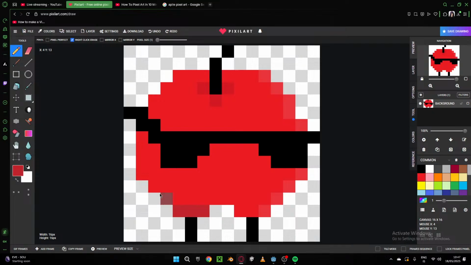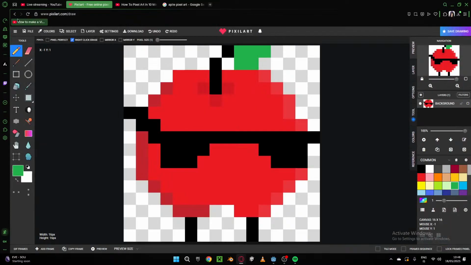Boom, boom, boom. And it goes boom, boom, boom. Oh my. I'm an artist. I'm literally an artist. I just made the coolest friggin' apple ever. Oh my god. Also, a leaf. That actually looks so bad, but I don't have more space. I don't know what to tell you guys.